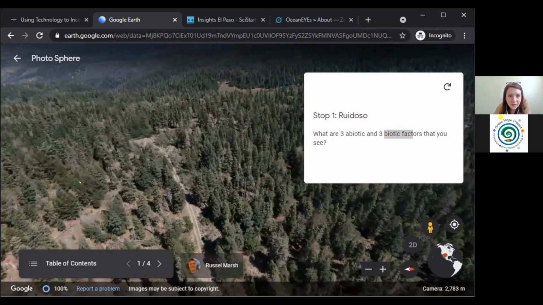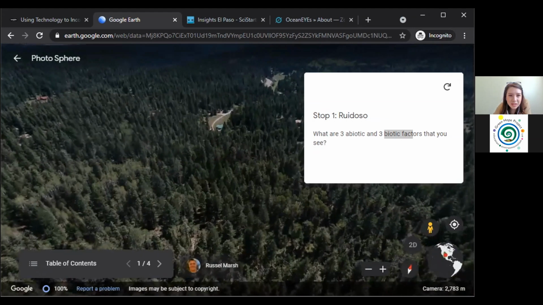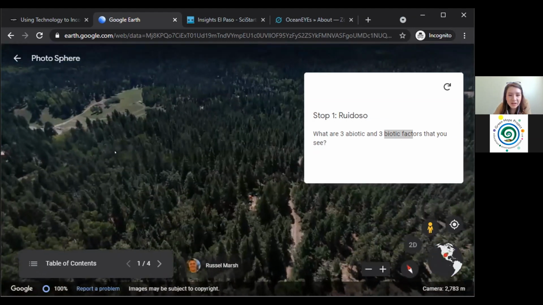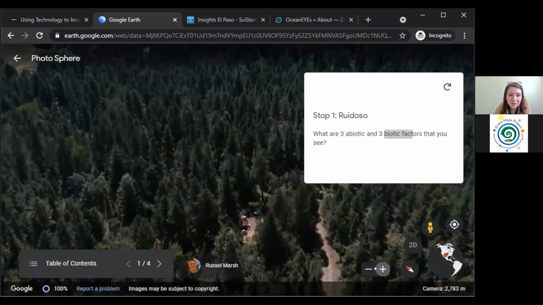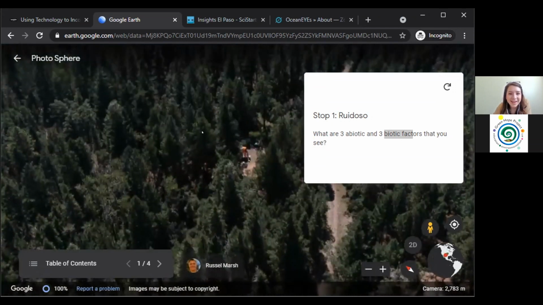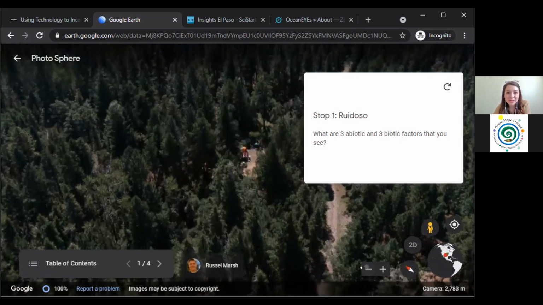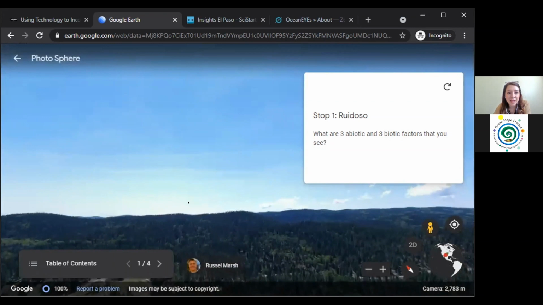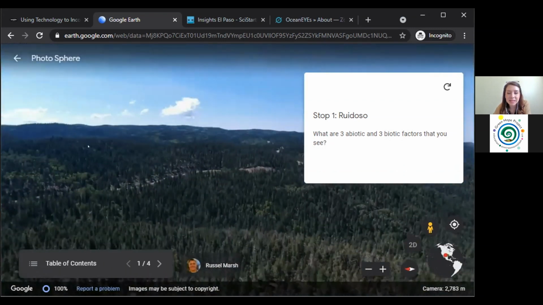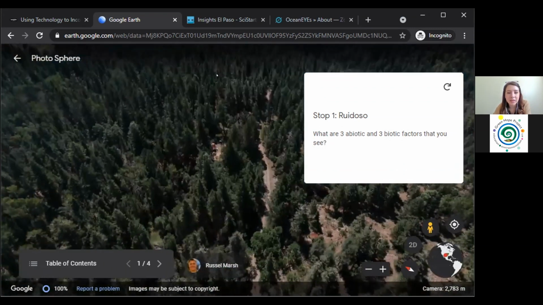If I go in one spot and zoom in, there's actually some people walking, so I'm going to say those are humans. Oh yeah, they're down here. I don't know if they knew they were getting their picture taken, but we can say that's another one, right? Human beings. But we can also see some abiotic factors such as the sunlight. There's clouds in the distance, and we can see soil.